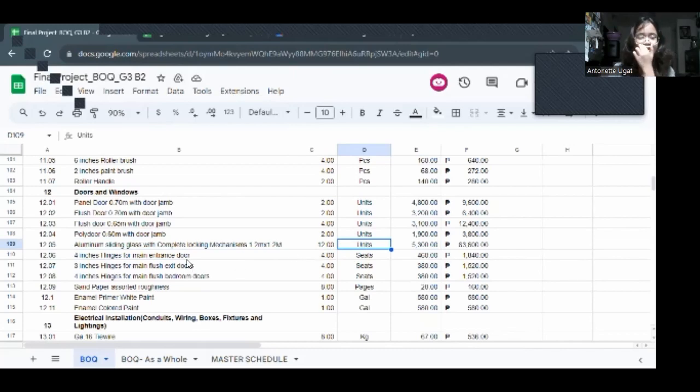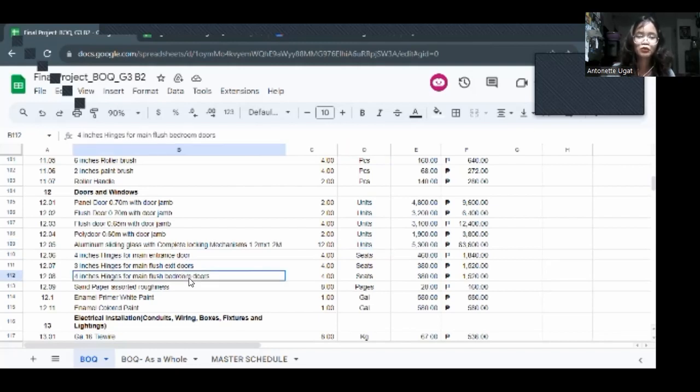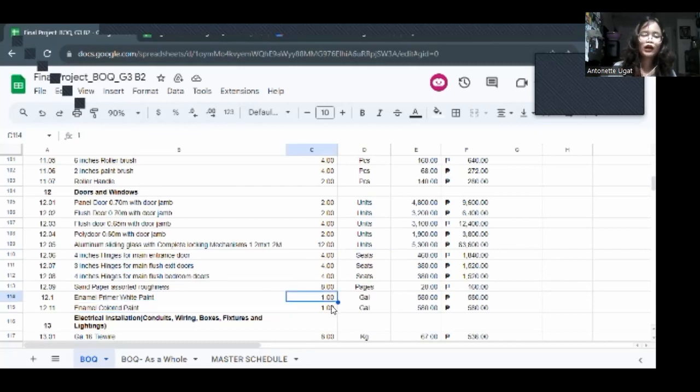We also listed the hinges for the entrance door, the flush exit doors, and the bedroom doors, so the interior doors, and the paint for the doors and windows. We only estimated 1 gallon each of primer white paint and colored paint. So here is the pricing as well.